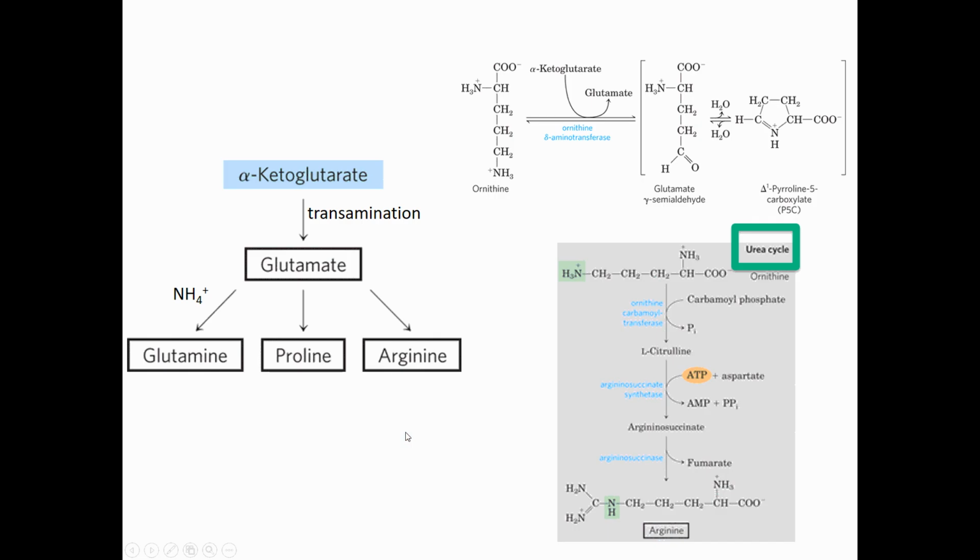So now flipping through, this is what I want you to pay attention to. You should be able to visualize that a transamination from alpha-ketoglutarate can directly give you glutamate. Of course, you should recognize that glutamate can become glutamine. This is one of our big reactions we just reviewed. Arginine is another molecule that you should be able to remember we can produce, shown here, as part of our urea cycle.